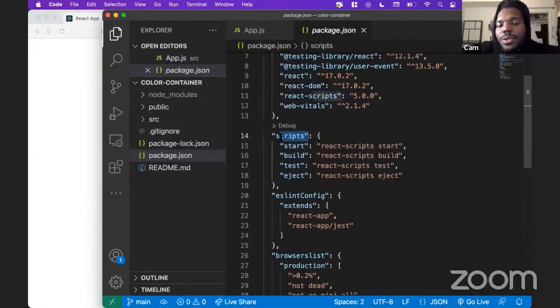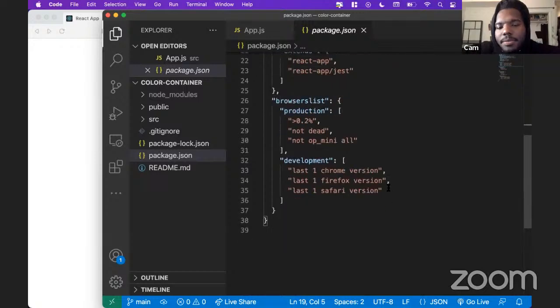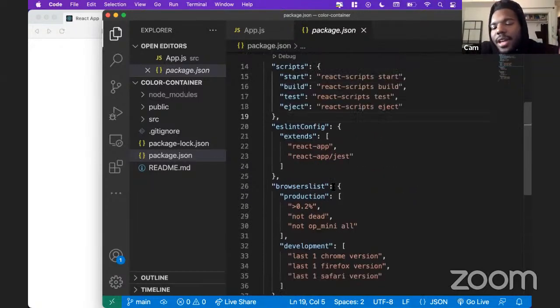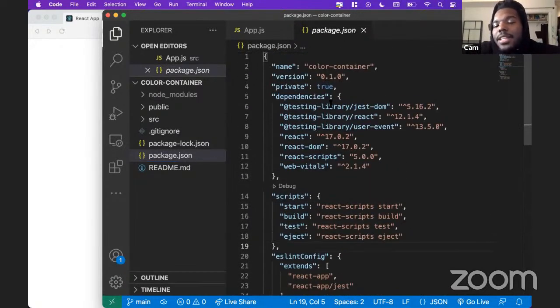You can use Node to run scripts in JavaScript, so you can define a script to run and use Node commands to run these specific scripts. And there are a couple of other things that you can add into your package.json to make the metadata for your project a little bit more sophisticated.